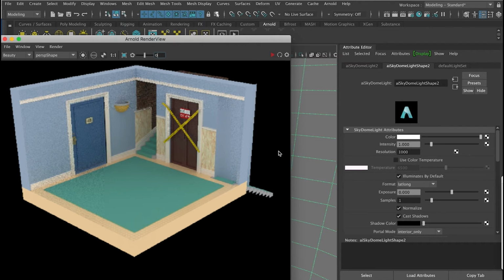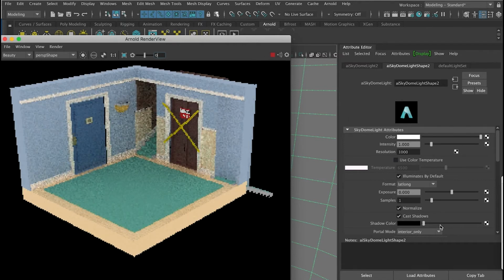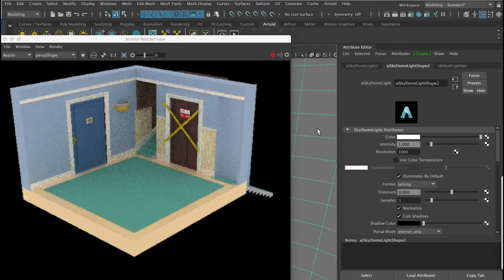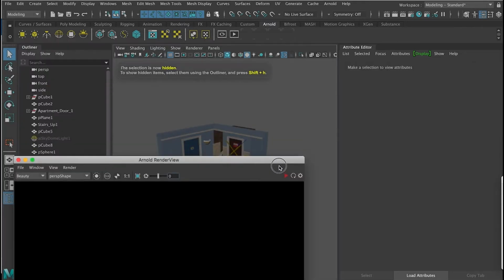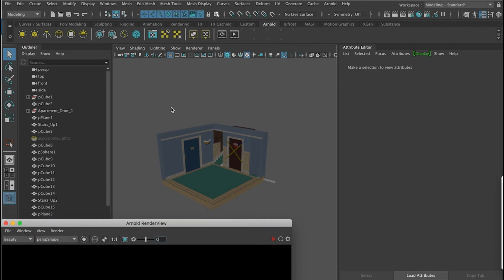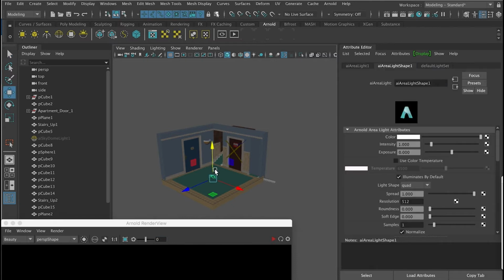I'm actually going to start by getting rid of this drawing line for now, and I'm going to start looking at the area lights. This first light here is the Arnold area light.